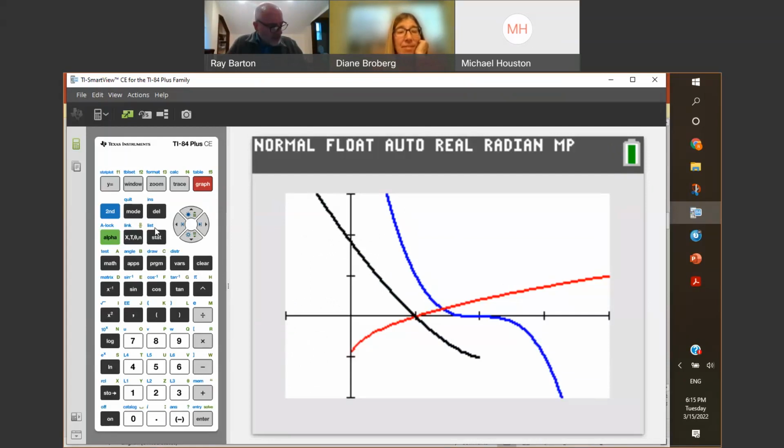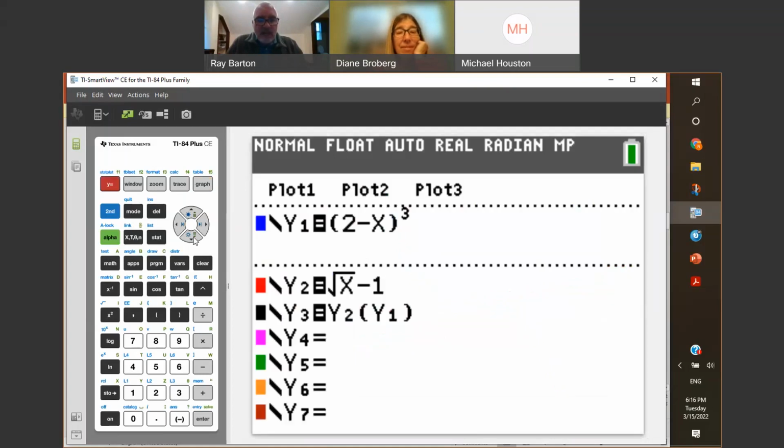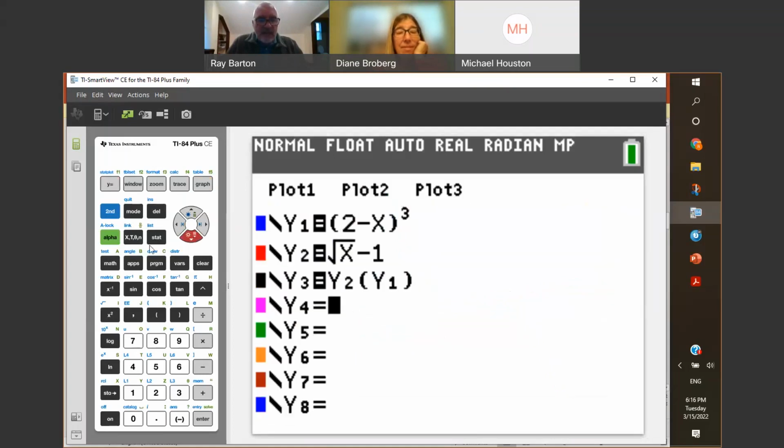I could use the draw command to move around and keep track of where I've been on the tour that I made through all these functions to end up on the black one. To help facilitate that, I'm going to add one more function. I'm going to add y equals x. You'll see why we're doing that in just a minute.